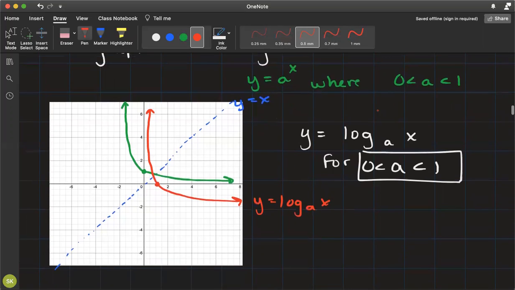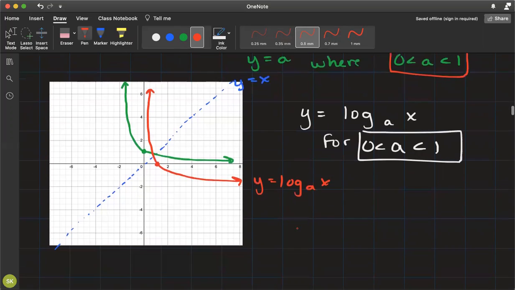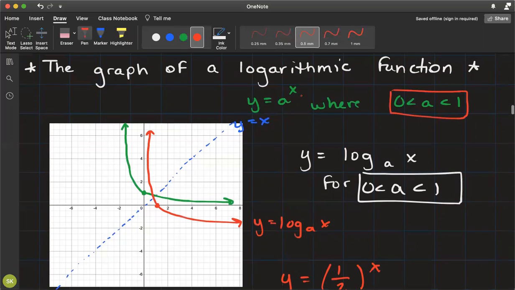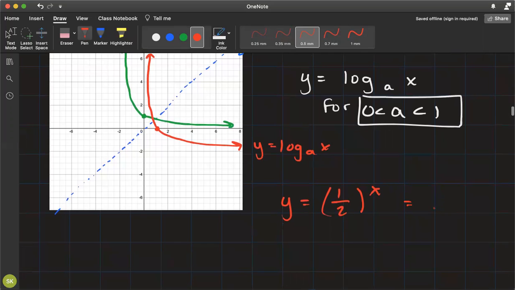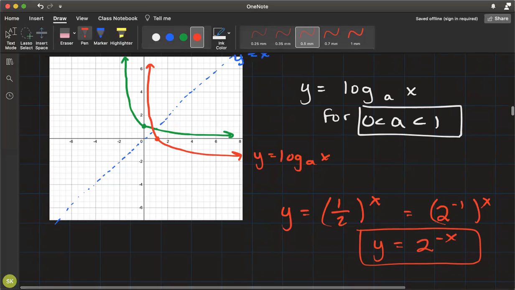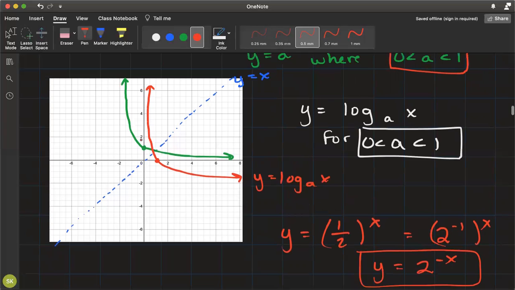Also remember that if we had a between 0 and 1, so let's give an example, 1/2 to the power x, like this. We said that this was equal to 2 to the negative 1 to the power x, which is 2 to the negative x, which was the exponential function flipped, because this negative is with this x, flipped along the y-axis. And you can see that the original exponential function, let me just draw it right here, looked like this, something like that. So if we take the mirror image, we get this green graph.